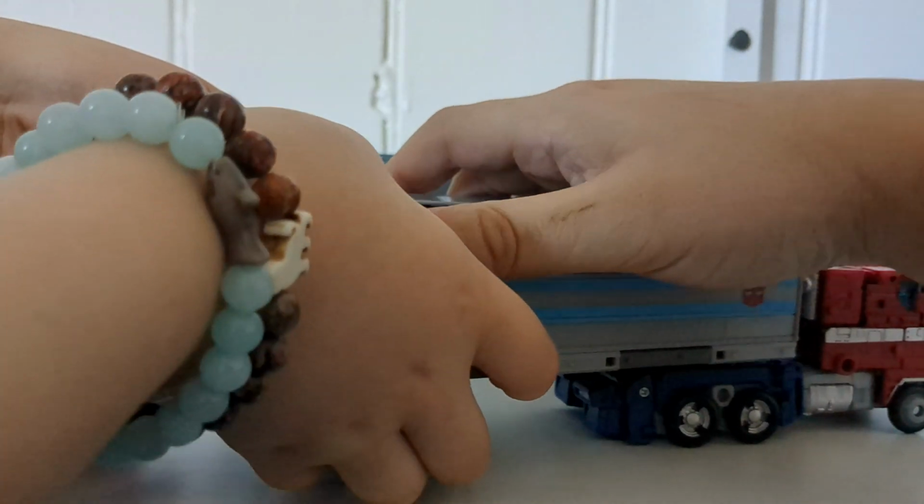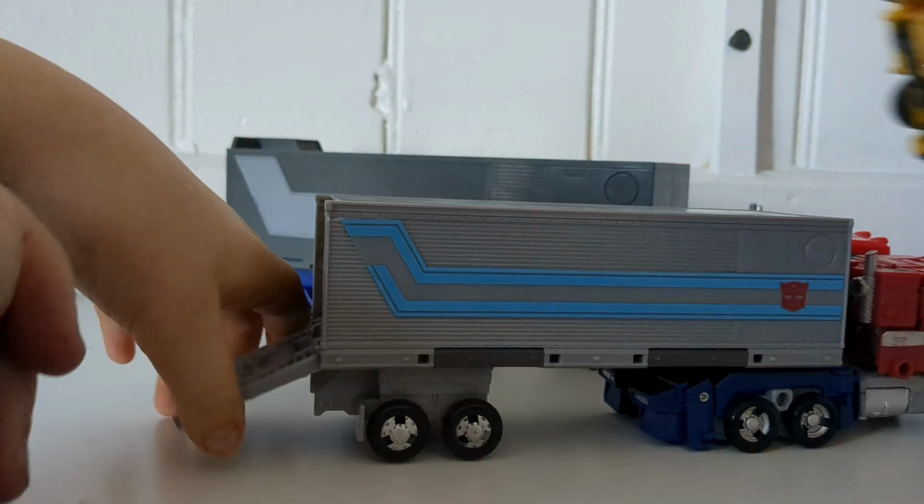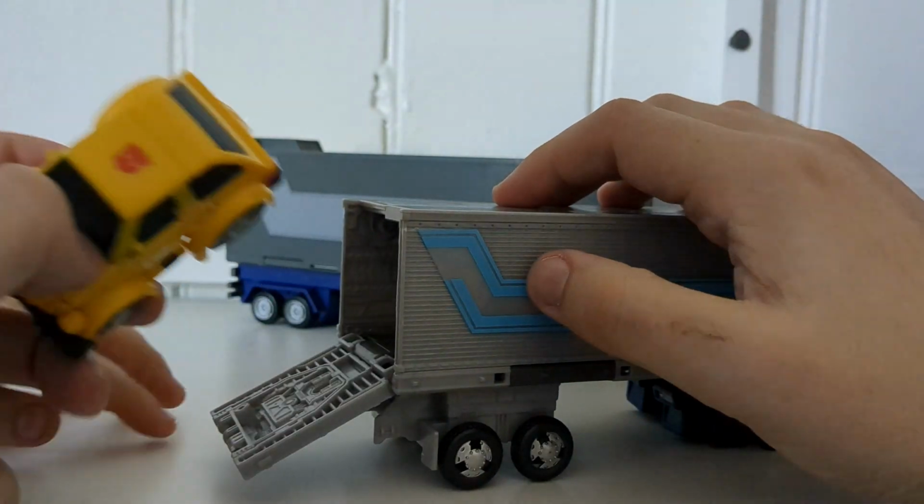Oh, yeah, we've got to do it that way. Yeah, having to open up his... It is the wrong way. Yeah, that is the wrong way, isn't it? No, it isn't. No? That's the right way.